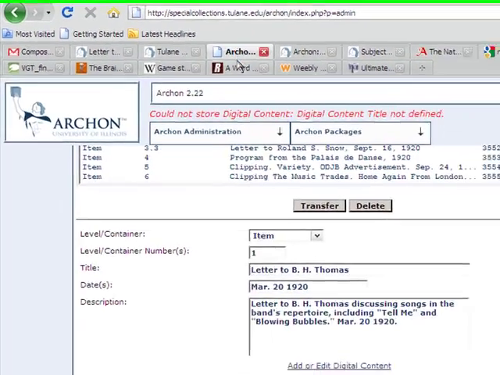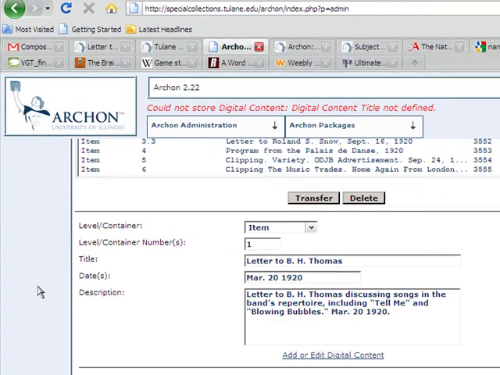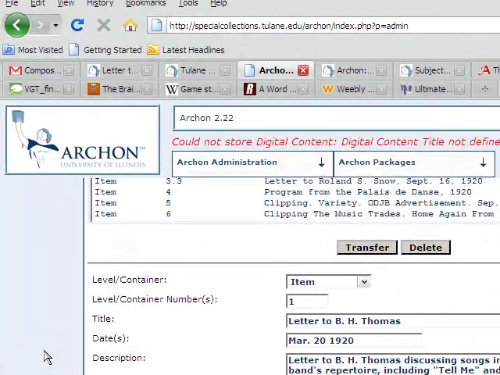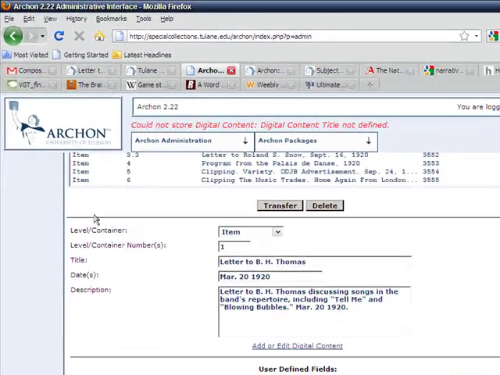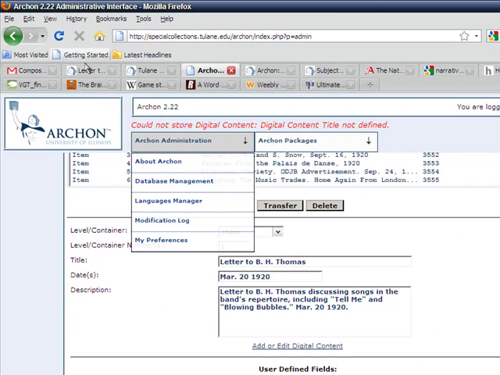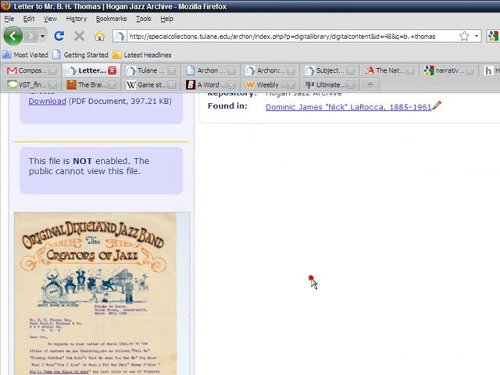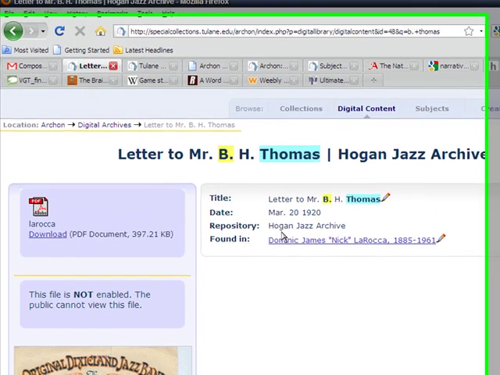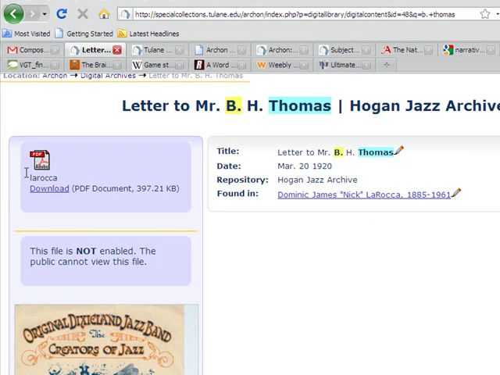So again, ultimately the goal of this Archon system for Tulane University is to make all of this content available online. Unfortunately, we just have to take it one step at a time, as Dr. Rayburn says. But as you can see from the system, it can be very, very useful to researchers who want to, again, find out if there's this letter to B.H. Thomas out there.